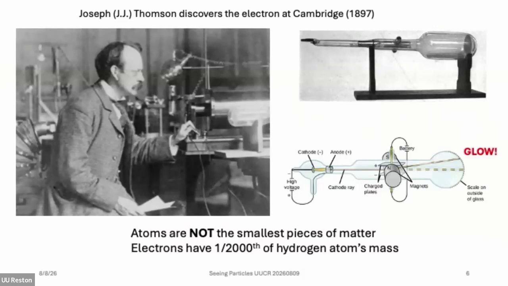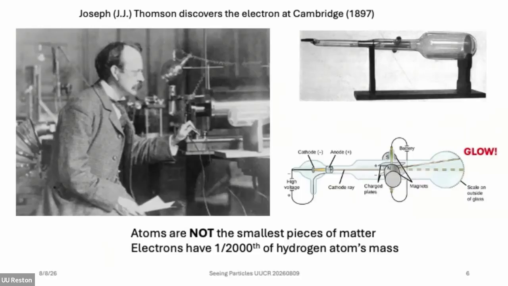For over 2,000 years, we thought that atoms were perhaps the smallest pieces of matter, but they're not, because in 1897, which happened to be the year my father was born, J.J. Thomson at Cambridge was studying the conduction of electricity in gases. You may know neon lights and argon lights: gases will glow when an electric current is put through them. So what J.J. Thomson did was evacuate the vessel, like a glass bottle, pump it down to see what happened. And of course, eventually the glow disappeared as you got a better and better vacuum.